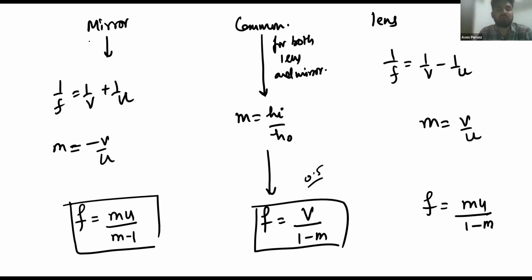Okay, for solving the numerical problems, you need to keep in mind every time the things that are being given to you. You have to put that value according to the sign conventions. The thing that is not being given to you, you don't need to put that one. I will discuss that when we solve the numerical, then you will get to know what I'm saying.